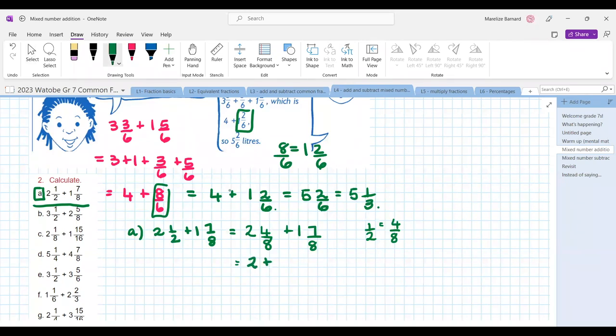So now we're going to put the 2 and the 1 and the 4/8 and the 7/8 together. Whole numbers and the fractions. Okay, so 2 plus 1 gives me 3, and 4/8 plus 7/8, how many 8s do I have altogether? 11 8s. I hope everyone is now on the same page with the 8s, and that we're not saying, oh, now I have 16ths. I'm just putting the number of 8s together, and that gives me 11 8s.